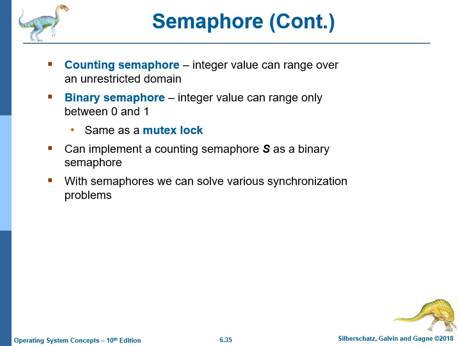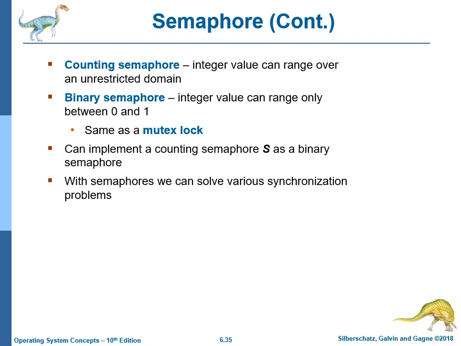So the operating system distinguishes between counting and binary semaphores. Macam mana operating system boleh bezakan yang mana counting and binary semaphore? The value of a counting semaphore can range over an unrestricted domain, they can be any numbers. Tapi untuk value of a binary semaphore, dia ada range antara 0 dan 1 sahaja. So, binary semaphores behave similarly to mutex locks. In fact, on systems that do not provide mutex locks, binary semaphores can be used instead for providing mutual exclusion.